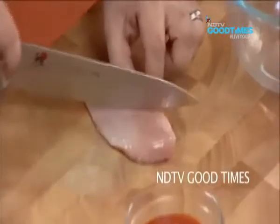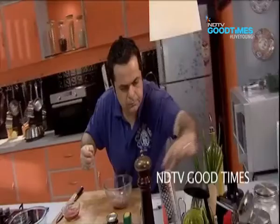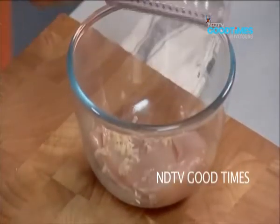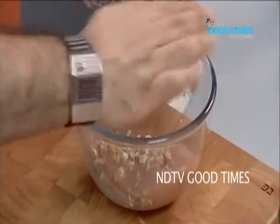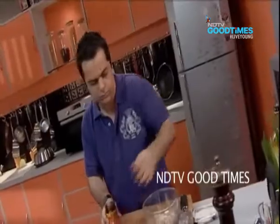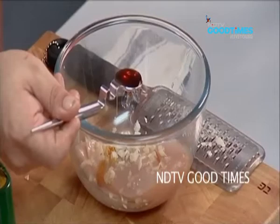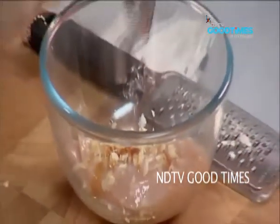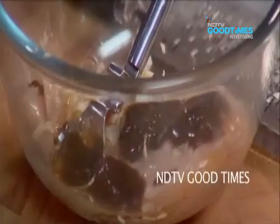I'm going to make a few cuts in it. I add a little ginger — just about a teaspoon of ginger — some garlic, one or two cloves. Then char siu sauce and a little honey. I'm not going to use too much honey because char siu sauce is already slightly sweet. About a tablespoon of char siu sauce in this.